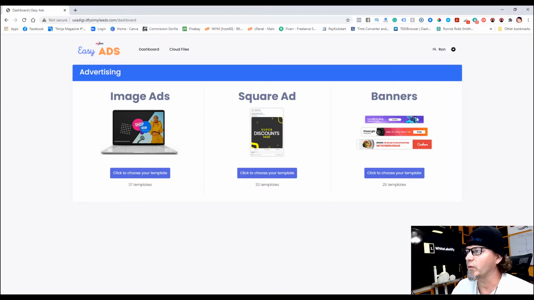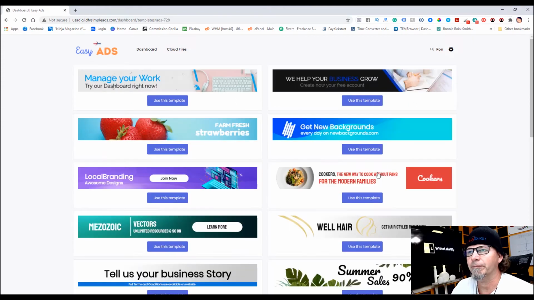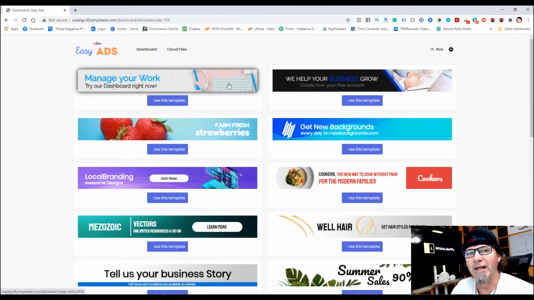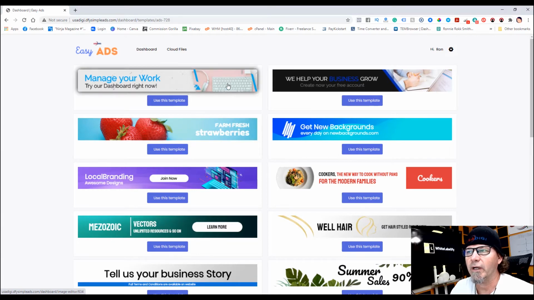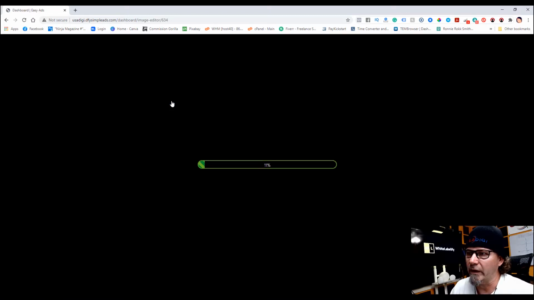So I'm just going to go ahead with the banners here and I'm going to choose that. Now, keep in mind, some of these backgrounds are like embedded in the banners, so you can't change them. I'll show you what I mean in a moment. But like this one here, you could change the background of it. But this one right here with this laptop, I don't know how many in here are like this because I didn't design these. But I'll just give you an example right quick.